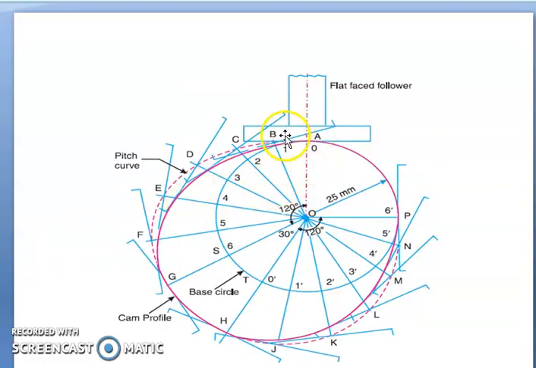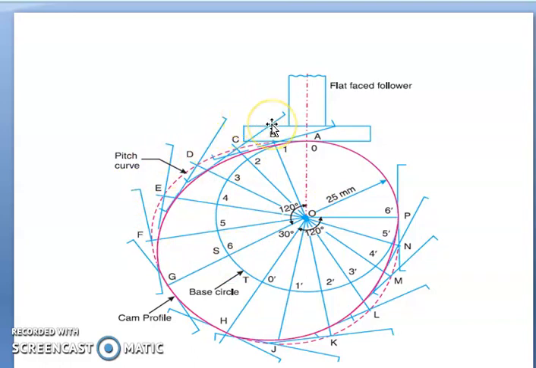we will now draw the cam profile. Since offset is not given, after drawing the base circle, we can fix the vertical diameter where it touches the base circle. That point is fixed as A. Join OA, then mark off the outstroke angle, that is 120 degrees. Divide this segment into 6 equal parts and mark the points 1, 2, 3, 4, 5, 6. To all these points draw radial lines.